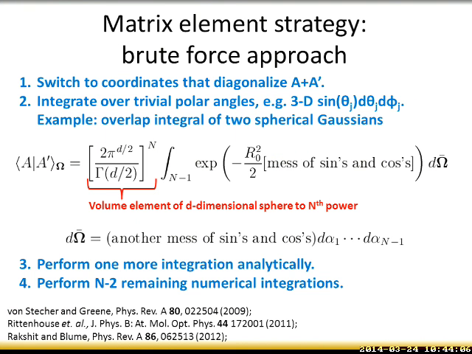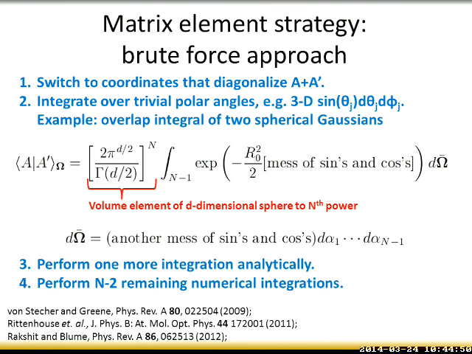So, first I want to go over what has traditionally been done, like starting with Javier's work. And the main idea is that we can always switch to a basis that diagonalizes the sum of the correlation matrices of the two basis functions. All the examples I'm going to show are just the overlap matrix because I don't want to lose anybody in terms of some of these details. But once we've done this, we basically get a Gaussian where the argument of the Gaussian is much more simplified. And we can actually integrate analytically over all of the polar and azimuthal angles of the Jacobi coordinates. So that's what I have shown here.